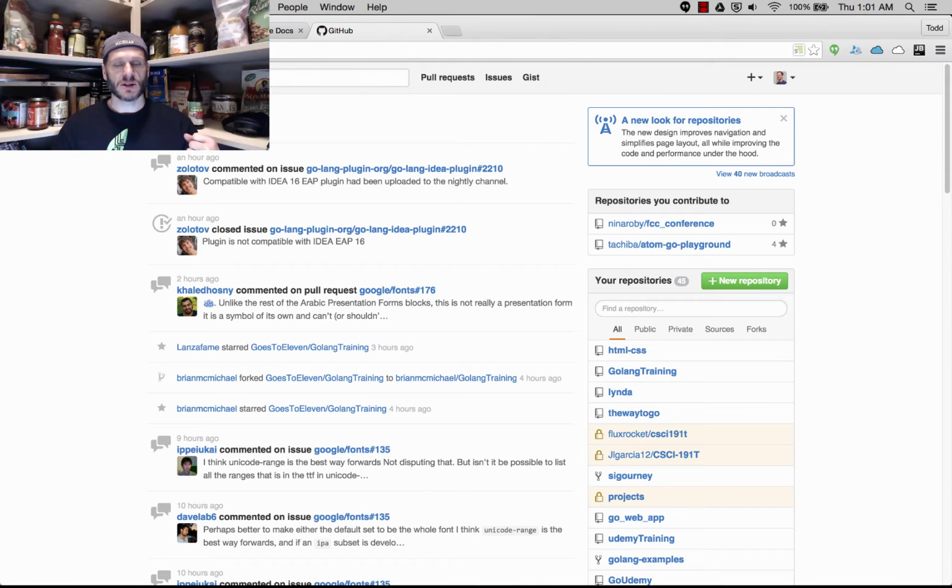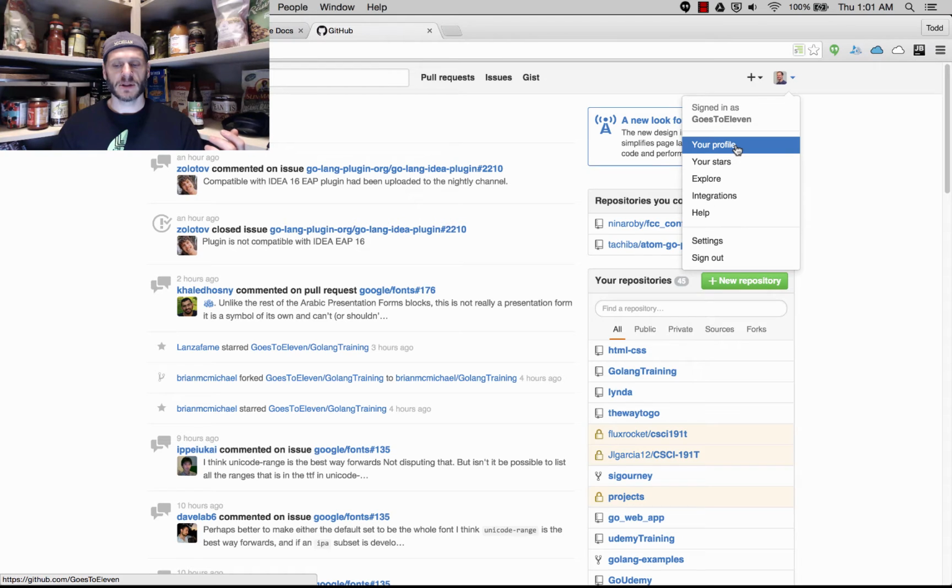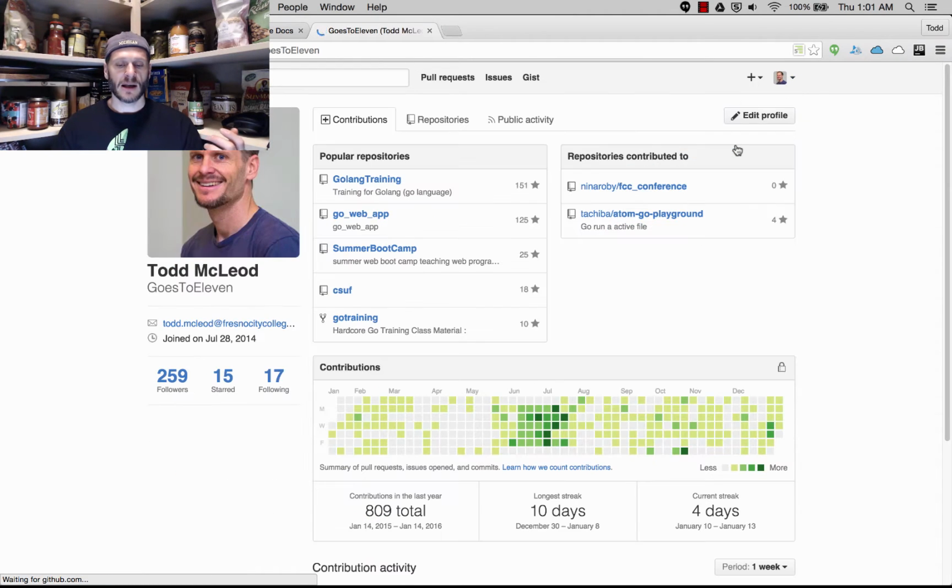All right, so once you're signed up, you will come to GitHub. It'll look like this. You're going to create a new repository, so go to your profile, just right there. And there's a million ways you could do this. I'm going to show you the way I like, but don't be surprised when other people are like, whoa, you do it that way? I totally do it a different way. So this is the way I like, and there's a lot of ways to do it.